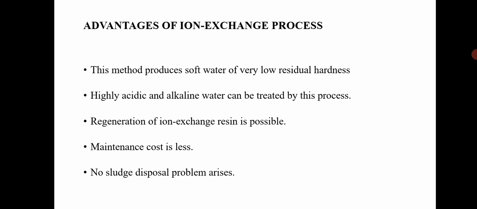This method has some advantages. It produces soft water which has very low hardness. Highly acidic as well as alkaline water can be treated by this method. The regeneration of the ion exchange resin is possible, and the maintenance cost is also very low. The disposal problem of sludge is also very small.